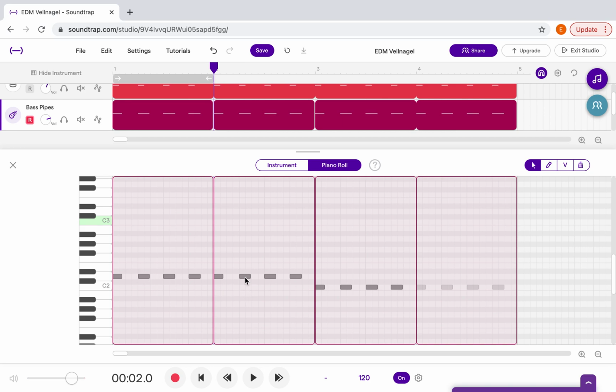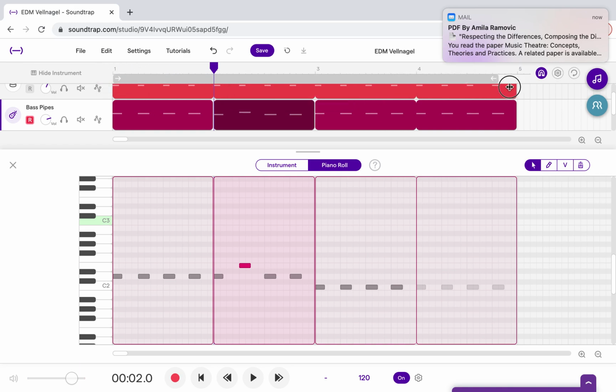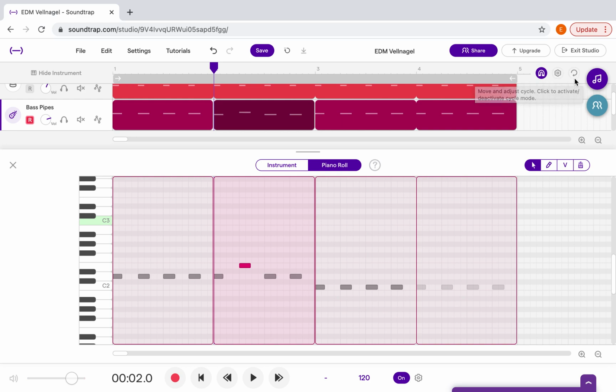So what we're going to do is just change some of these notes to make it feel like it's maybe moving somewhere. Again, this is all experimenting, and what you can do is you can actually loop this if you want. So go all the way to number 5, keep the loop on, and you can play it so it'll automatically play your changes.